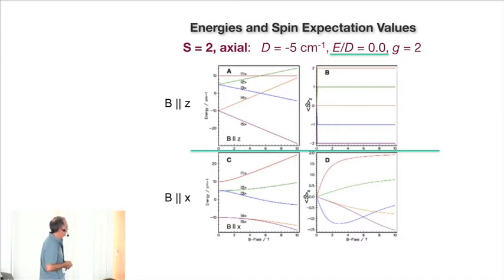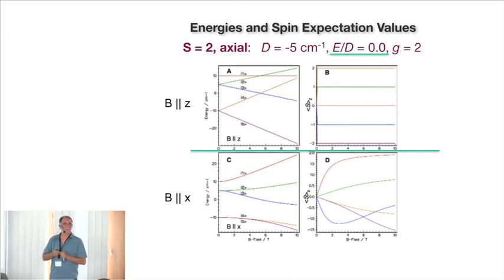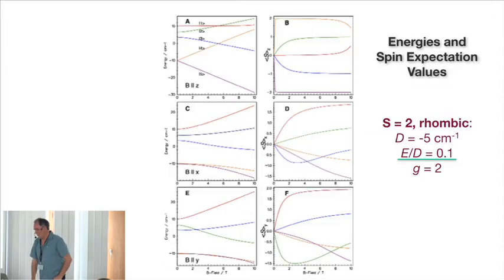And now the spin expectation values of this violet and yellow curve here are pretty small, so there is not much spin induced. That means, if we have such a system and we prepare it with a field in the z direction, make it magnetic in this case, and we now switch off the magnetic field, these are almost pure spin functions. So it would be very difficult for this system to change back into a non-magnetic state in a thermal equilibrium where the whole system is non-magnetic. And therefore such types of systems are candidates for molecular magnets. One can discuss that and derive it from the properties of the spin Hamiltonian.